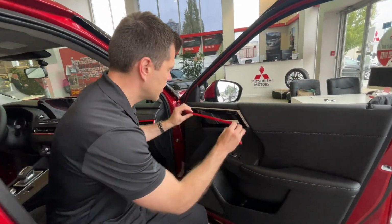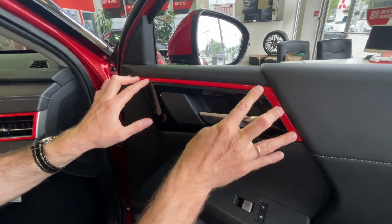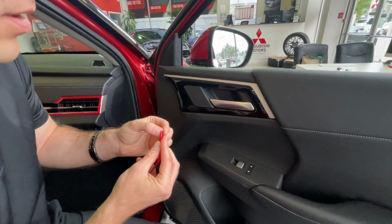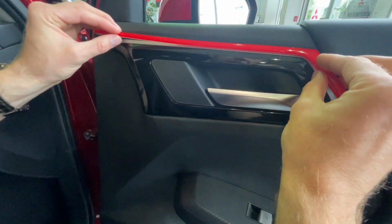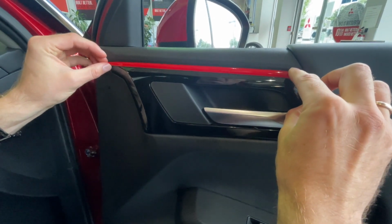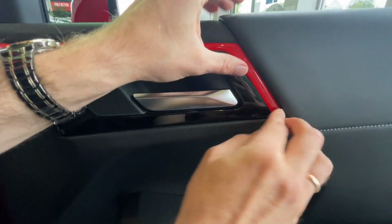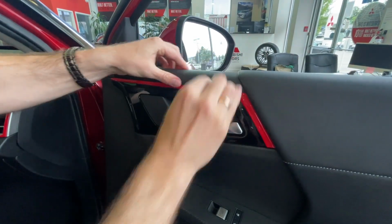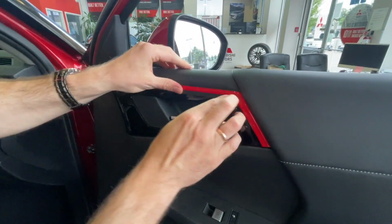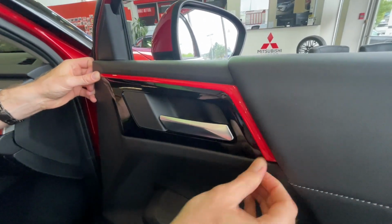Good. And let's proceed to this door here. Now that we've done it a few times, it possibly goes a little bit quicker, so we position where we want it to be, measure it up. Okay, we're happy. Peel off the sticker, there we go. And let's rock and roll. And again, don't press hard right away. Position where it needs to be. Put it on gently, and then put some pressure on it. There we go. Right on, and it's a done deal. And now let's enjoy the end result.